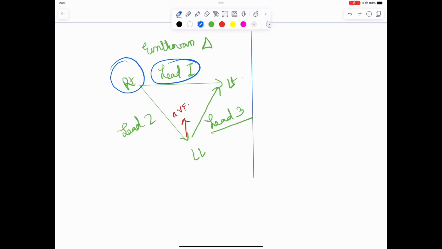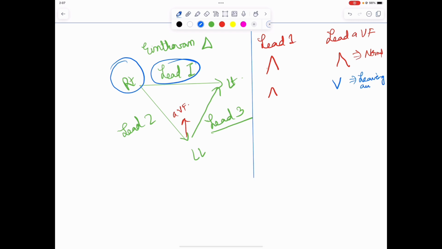So we will take two leads for axis deviation, lead 1 and lead AVF. Now when lead 1 and lead AVF are both in the positive direction, then it is said to be normal. When AVF is leaving away, that is left axis deviation. When lead 1 is reaching out to the AVF, then it is right axis deviation, and when both are negative, then it is extreme axis deviation.